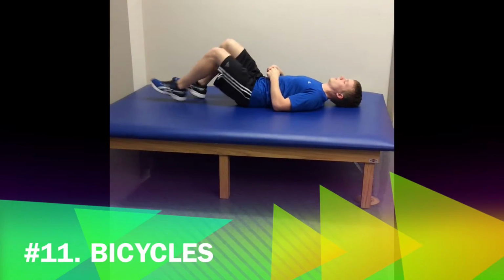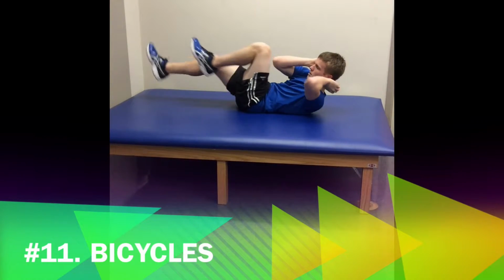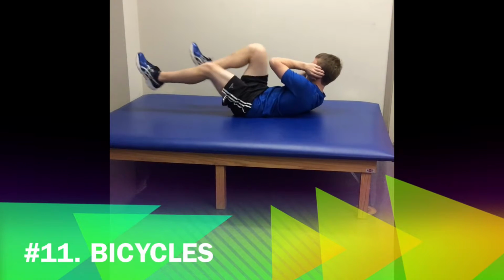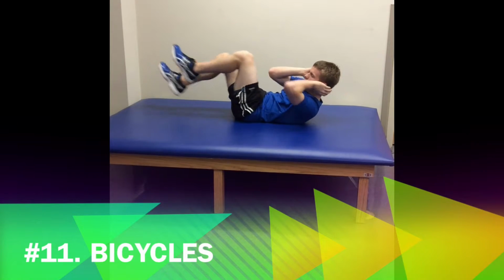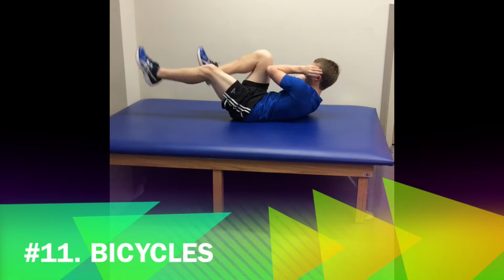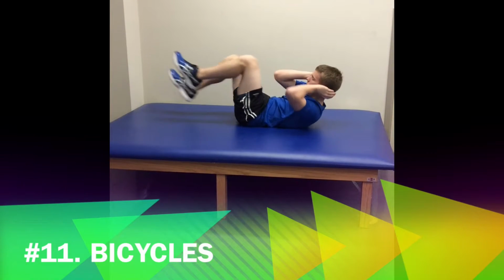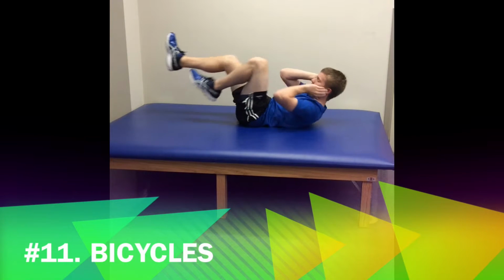During this exercise, keep your back flat on the floor as you move your legs like you're riding a bicycle. Try to touch your elbows to your knees. This exercise is designed to work your belly muscles, so if they get sore, that means the exercise is working. To make this more difficult, pedal your bike faster.